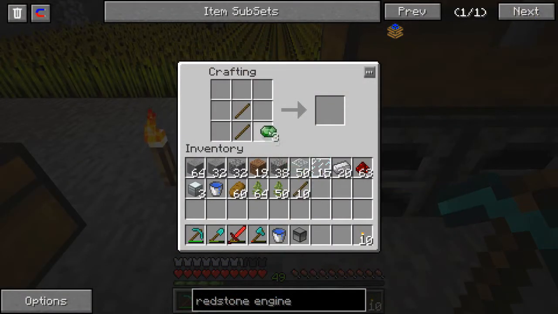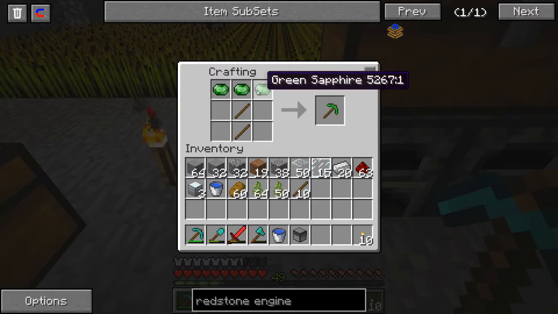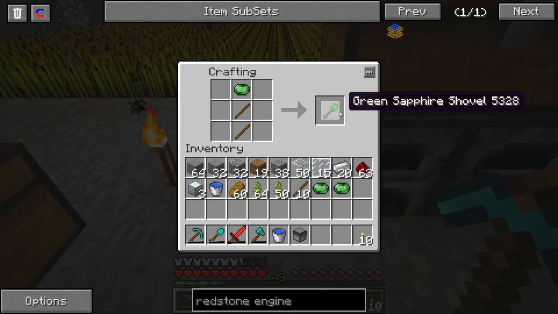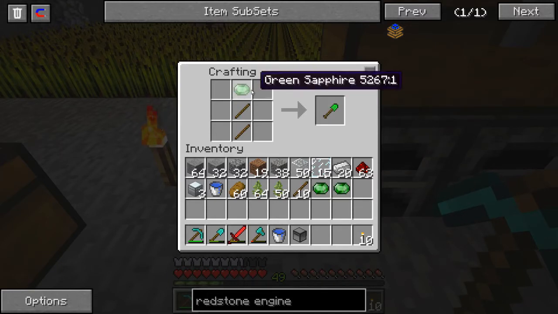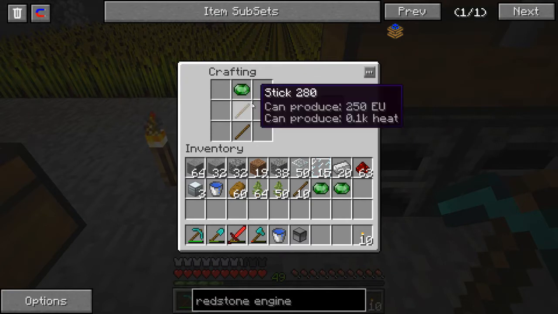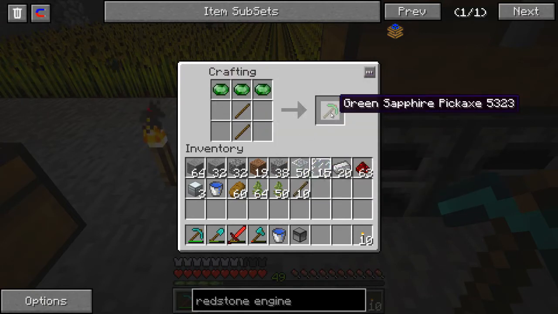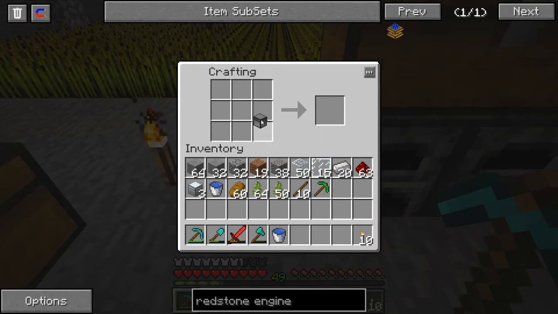Now you can also make a shovel, you can make a hoe, you can make an axe, or you can make a sword. And you can equip the turtle with all these different things. But a turtle equipped with a shovel cannot, for example, mine through rock. And a turtle equipped with a hoe can only hoe up cropland. So currently, as it's written, the pickaxe is the best because it can do about anything.